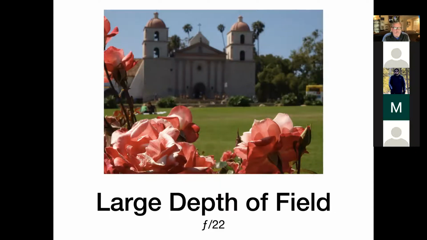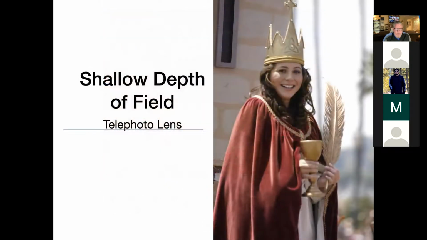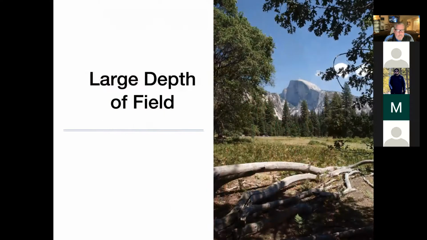All right, so some more samples. Shallow depth of field, where this is the St. Barbara parade in Santa Barbara, or Mission Days parade. So this young lady, she's St. Barbara. But you can see her, but the background's totally out of focus, so it emphasizes her. Exact opposite, large depth of field, this is Yosemite, where I have the camera down to like f/16 or f/22, something like that, a very small opening, to put the branches in the foreground in focus, and Yosemite in the background in focus as well, or Half Dome in the background.